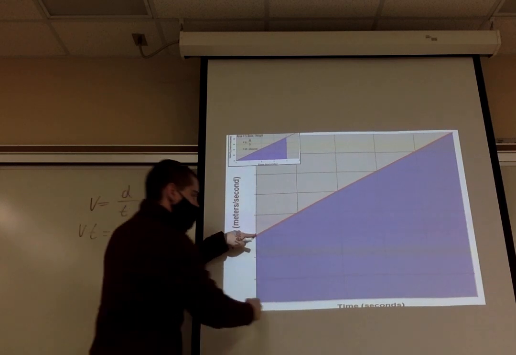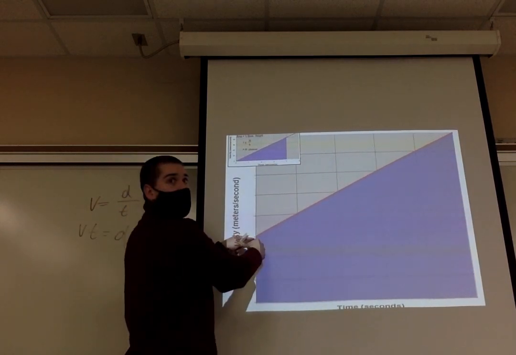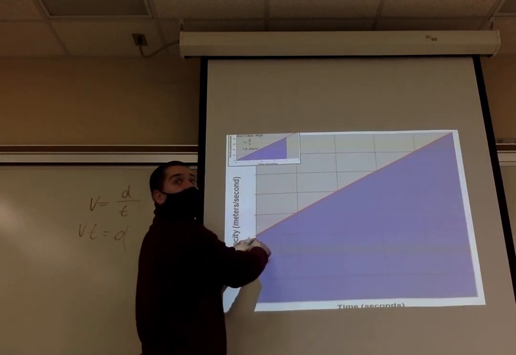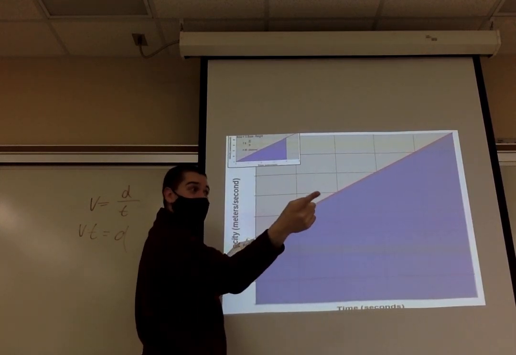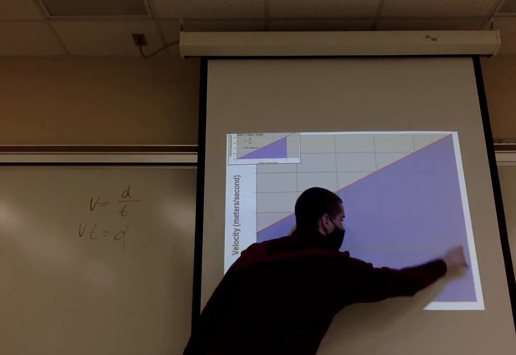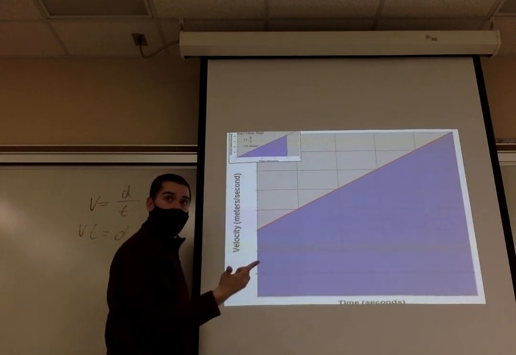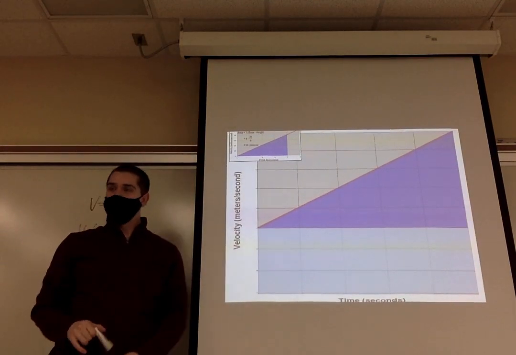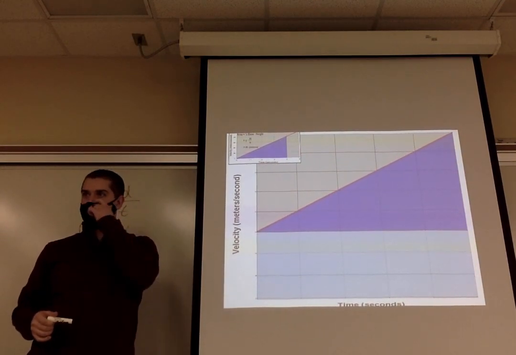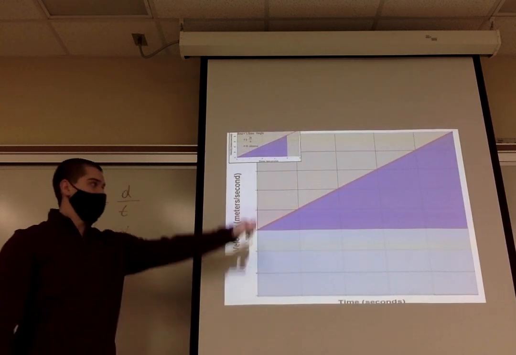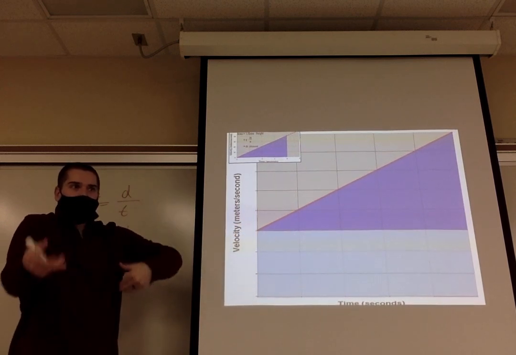Then you got a triangle, right? Then I have two simple geometric shapes. I could find this area, add it to this area. Both of those are really simple. Good. It's very likely that you'll get a question like that. They want you to show us that you know how to read a graph, what the graph means, and then how to answer a question. This is y times x, 1/2 y times x.